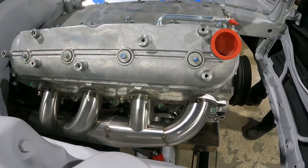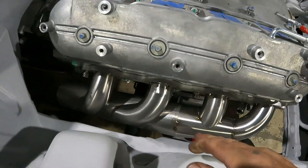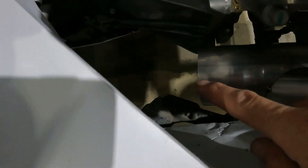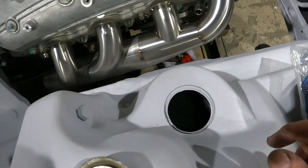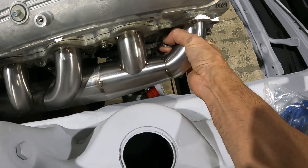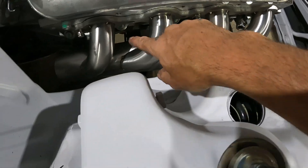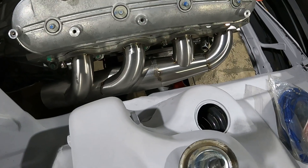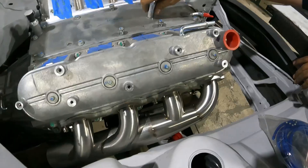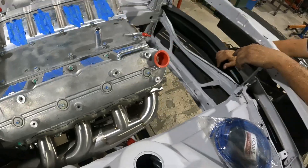I've tacked all my runners to the manifold and we have it back onto the motor. It looks awesome. There's plenty of clearance — it comes out in a really good spot past the starter, transitioning down to a big open space. All the spark plugs are accessible with the manifold in place, which makes the car more serviceable. I think it looks pretty cool and fits really nice — the only thing left is to weld it.